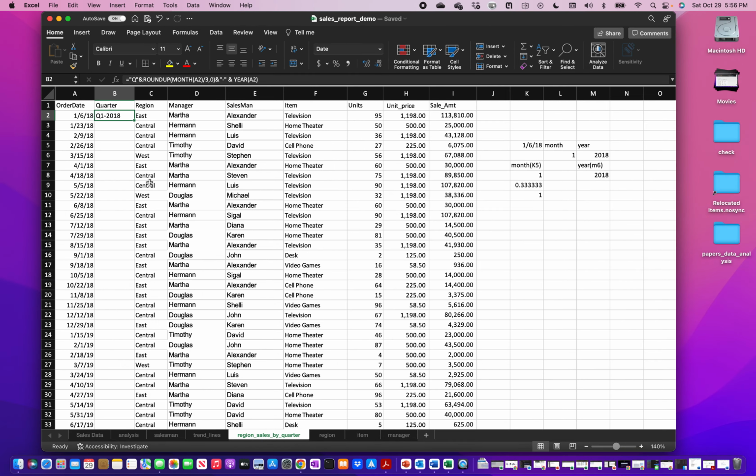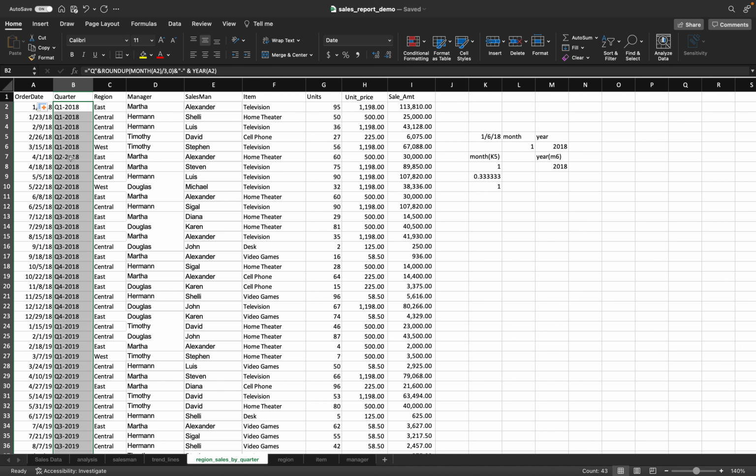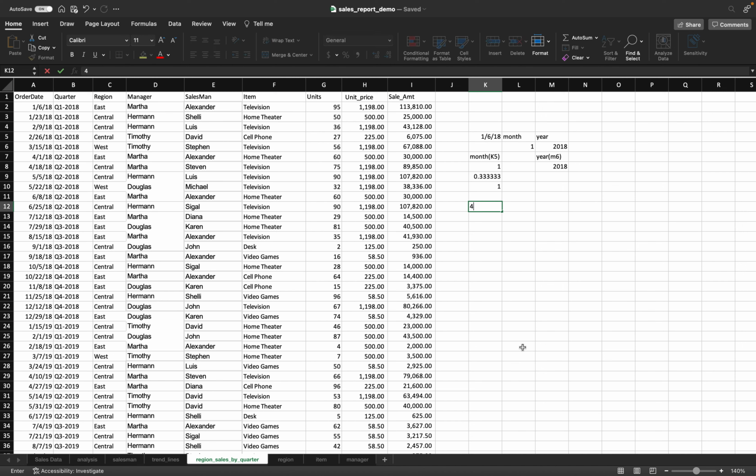Let's take another example here. First thing, let's just apply this to all the remaining cells. Now we have the quarter. Let's do quarter 2 2018. The date is 4/1/18, right? So if we do month of, what is this cell here, K12, let's try to obtain that month from this date field. What should that value be? It will be 4 here, because it is the 4th month.